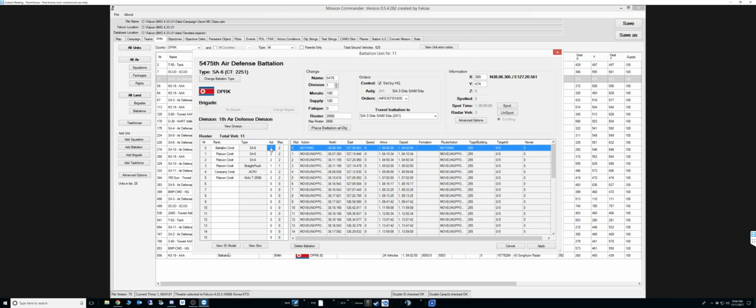So if we wanted to have an SA6 out there, for example, we don't want it to kill everybody, but we want it to make them have to respect that threat. We could get rid of all the SA6 launchers, for example, and just have the straight flush. So now they're going to get radar locked by that SA6 radar, but it's not going to be able to launch on them because it doesn't have any launchers. It's just another way to create the missions that you are creating by having threats out there, but a perceived threat as opposed to an actual threat, which is good.